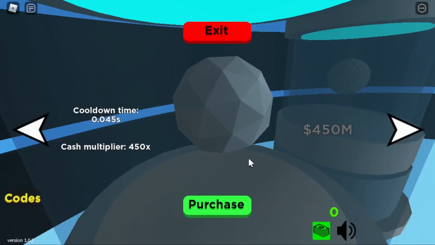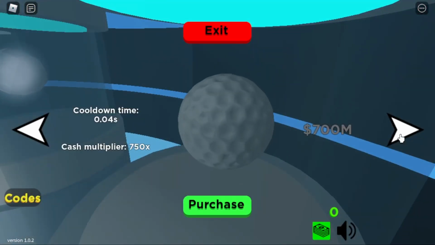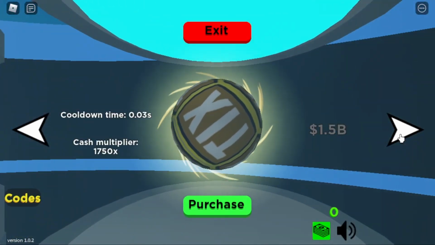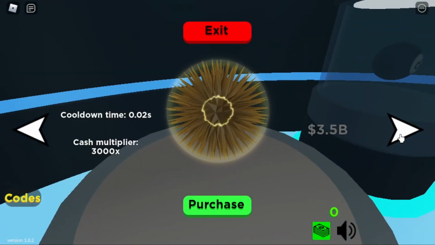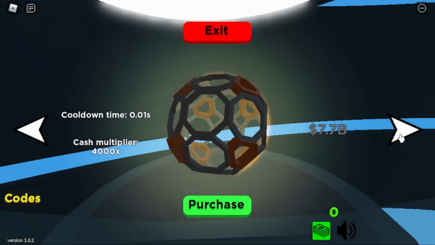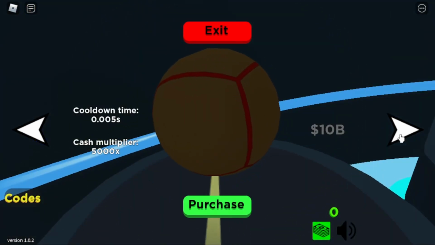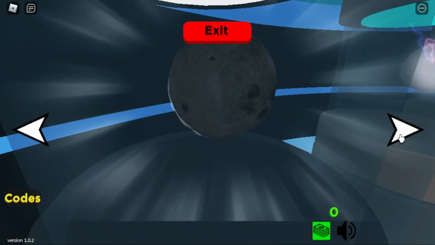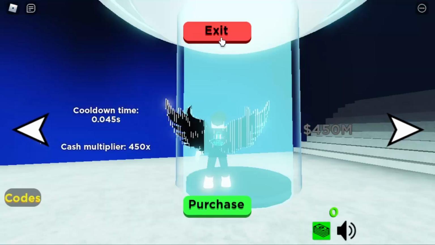Okay, now let's see this. Look at that ball, 450 million. Wow, that is amazing looking. And then we have this one, which is like a golf ball. We have a disco ball. We got a Tix ball, a bowling ball. Ooh, that one's really cool. 3.5 billion. 5 billion, oh my gosh, people. 7 billion, 10 billion. That one's Robux. That one's Earth. That one's very cool. That one's Robux. That's very cool.